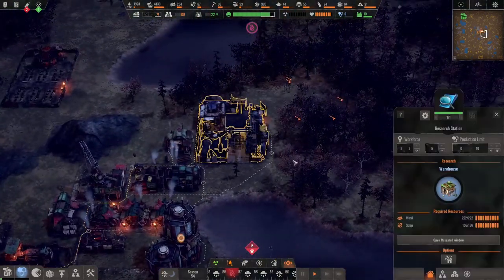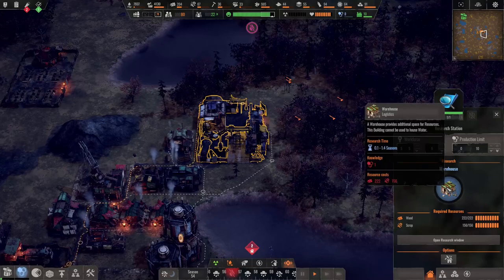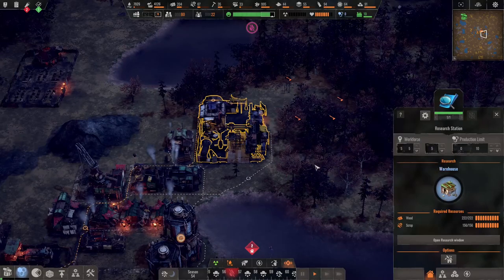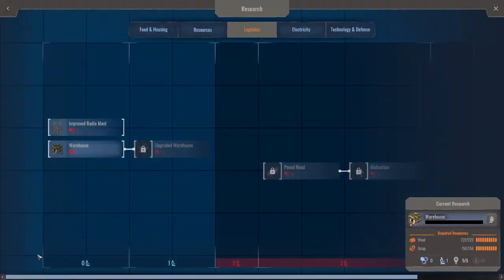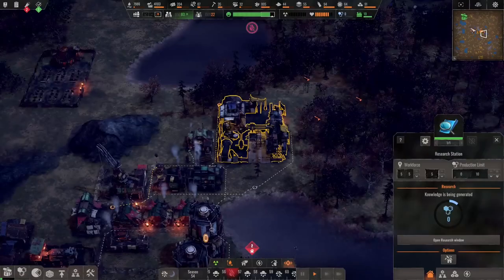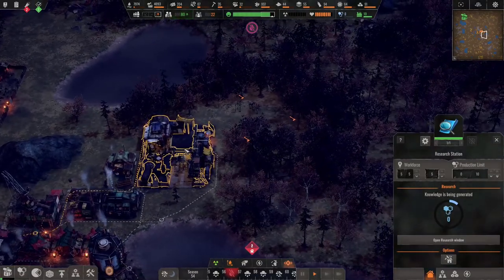How's the warehouse upgrade coming along? It should be. Oh, we don't have the knowledge. What can I do about that? You can pause the current research, invested knowledge will be returned to you and you can use it to support different research. Let's cancel it because we didn't have enough knowledge.